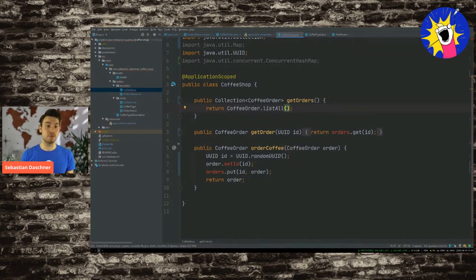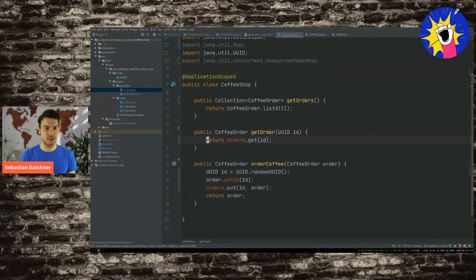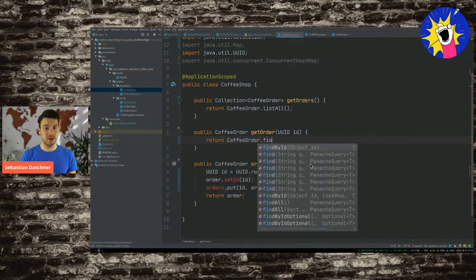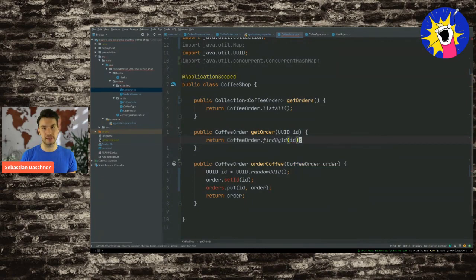And then it will do basically the same thing like you would do using an entity manager to find all of the coffee orders and so on and so forth. You can further order them, you can sort them, or you can have some extra queries if you want to extend this. To get the order, same CoffeeOrder, findById, and that's the ID, and that's it.